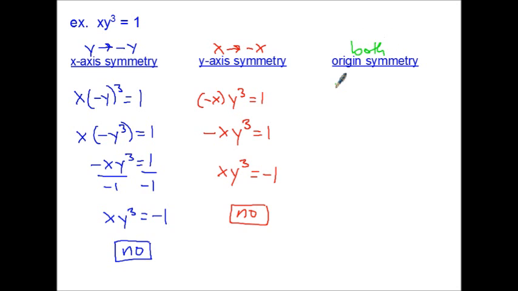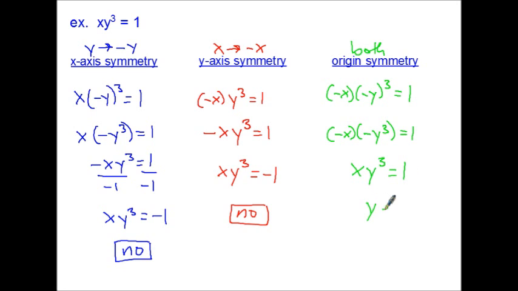So my x becomes a negative x, my y becomes a negative y, I still have my cube, and that equals 1. Now the good news here is the negative x remains a negative x, again showing too much work like I did in the last one. Negative y times negative y times negative y gives me negative y to the third equals 1, and now I have this where the two negatives cancel each other out, giving me xy to the third equals 1, which is in fact the exact original equation. So in fact this guy, as messy as he is, and whatever the heck the graph looks like, feel free to throw that in a calculator and graph it. Yeah, that is symmetrical to the origin.